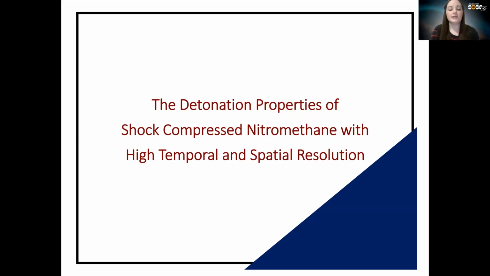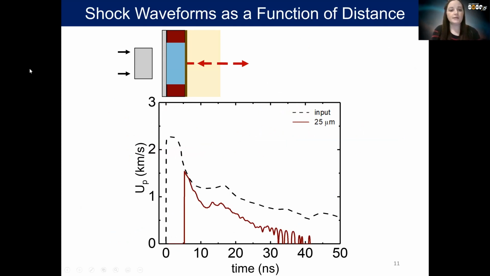So let's get into the detonation properties that I was able to discover with the shock compression microscope with nitromethane. Now I've rotated my schematic, and my flyer plate is now coming in from the left-hand side, and it's going to impact the lid and send a shock wave into the blue, which is the nitromethane. And we can record what that imparted energy is right at this lid liquid interface, which I denoted as the dashed line as input, where we're looking down here at this figure of particle velocity versus time.